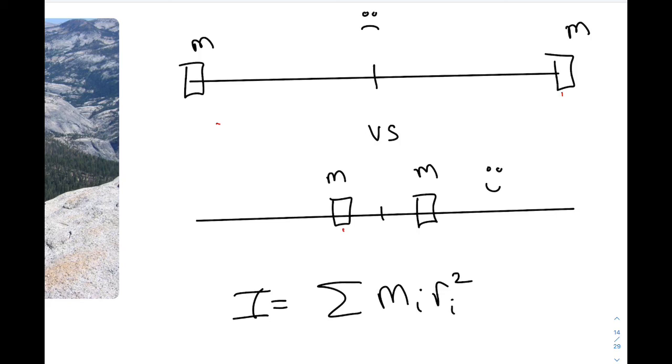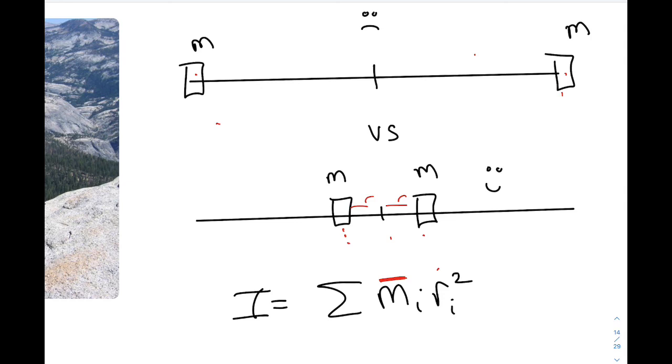I told you that you could build one of these in front of you with a ruler or a yardstick or a pencil, with an eraser attached. So we saw that the top one was difficult to rotate, the bottom one was easier to rotate. Both of these objects had the same mass, but the top one had a lot of its mass far from the axis of rotation, which gave it a large resistance to rotate, so it had a large moment of inertia. The bottom object had the masses close to the axis of rotation, so it had a smaller moment of inertia. It was easier to rotate.